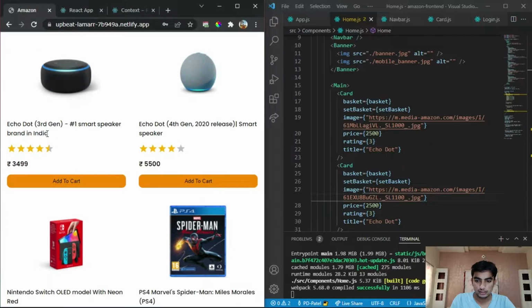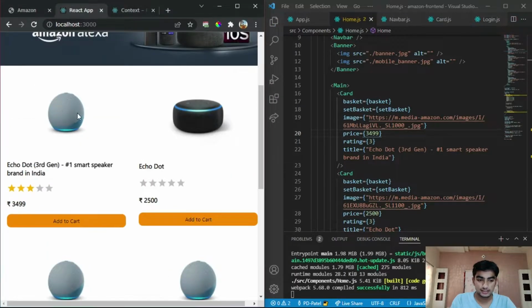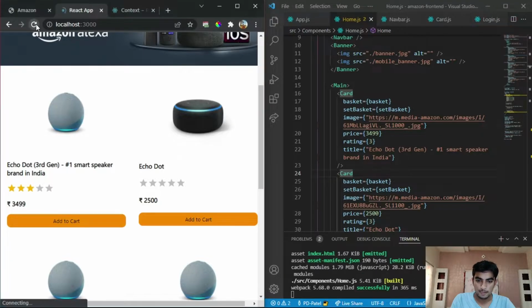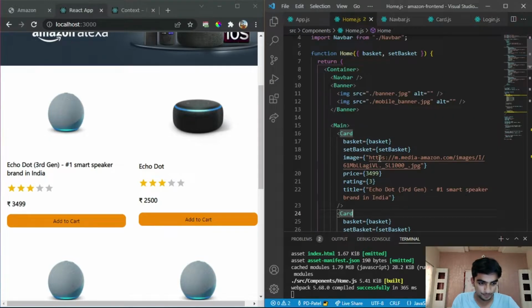If you want to change the name, just type it here. If you want to change the price to 3499, save it. That's it guys. Three-star, echo dot, image link, everything appears perfectly now.